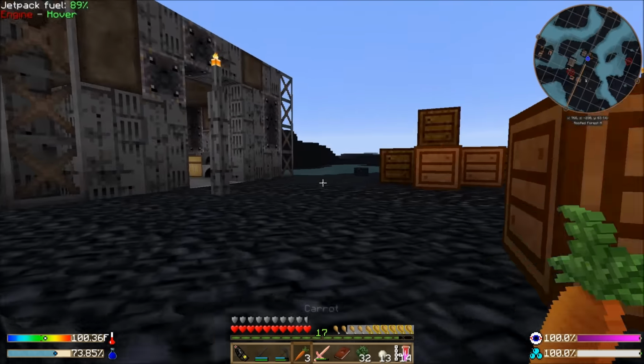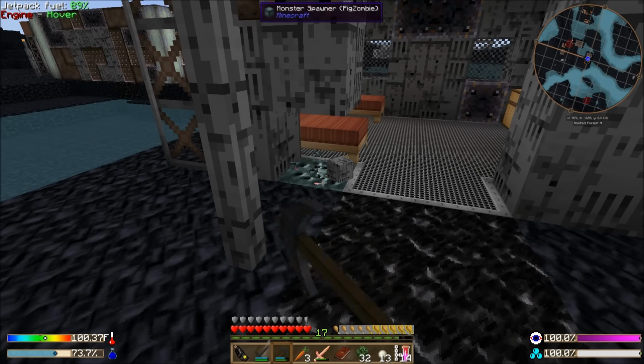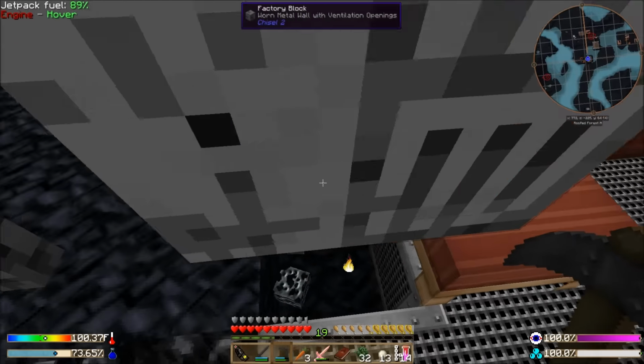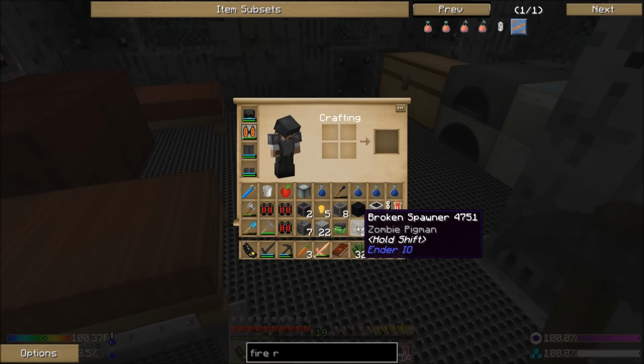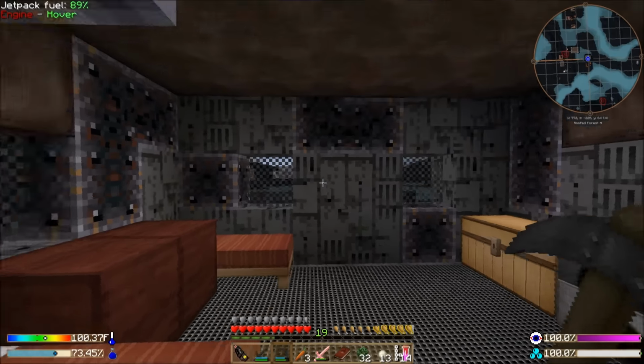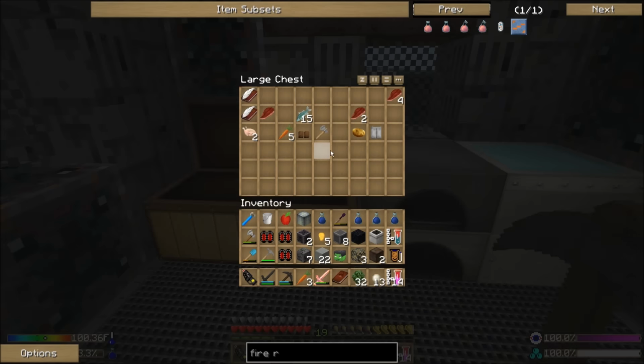Let's see what we got over here. Let's just get rid of the spawner real quick for it. I should be able to pick that up, yeah. Three broken pigmen spawners. So yeah, I'm going to have a quest that you'll be able to turn some of these pigmen spawners in for. You're going to get a lot of them if you start going after these villages.